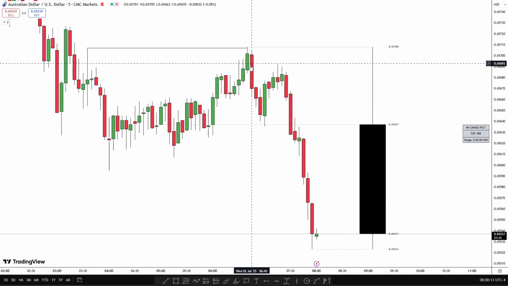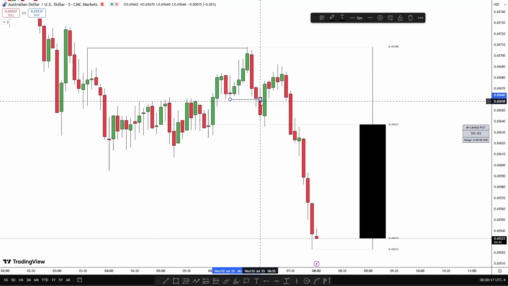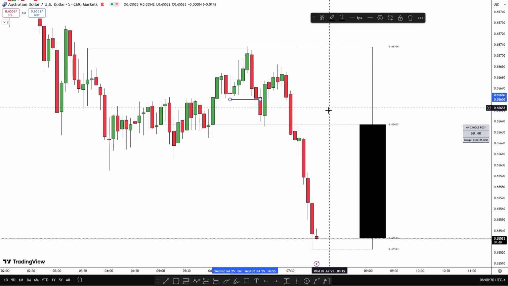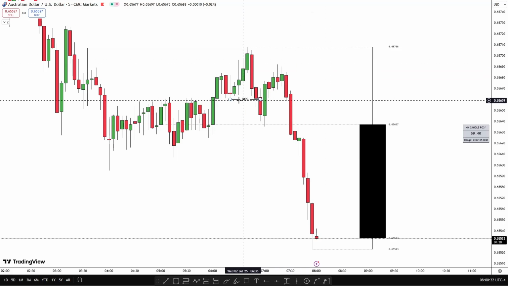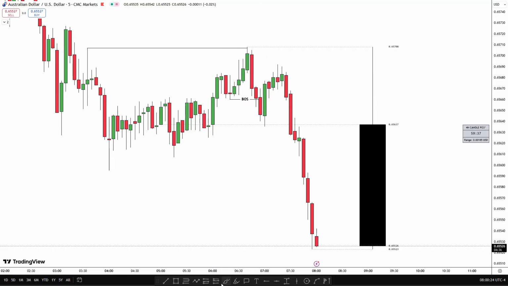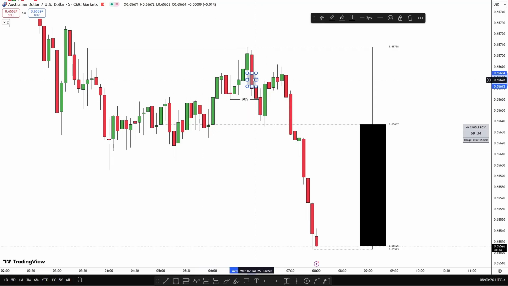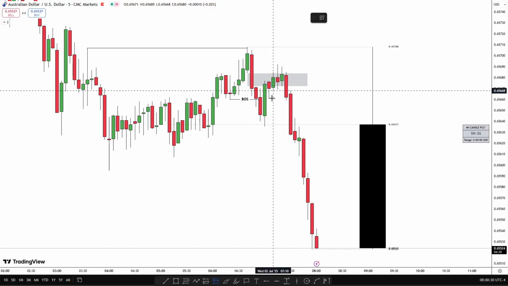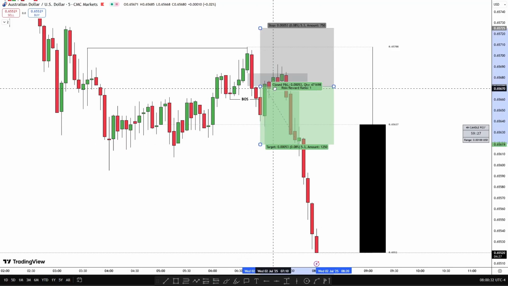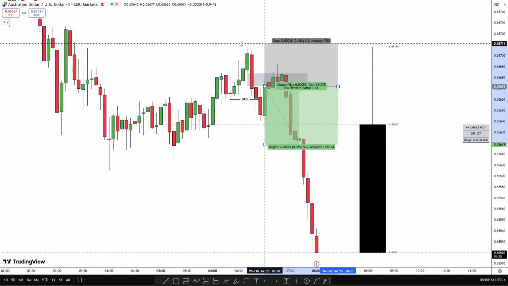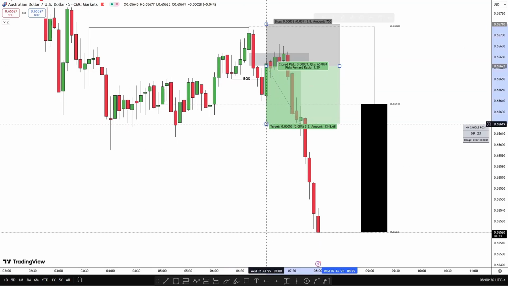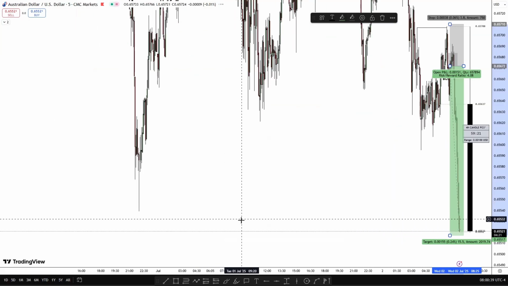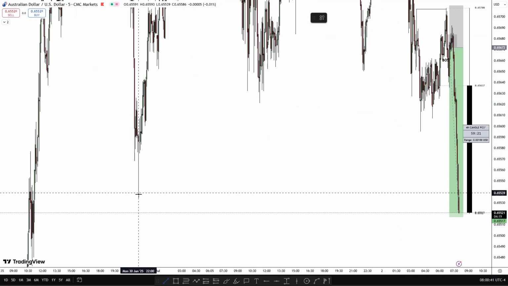Then as you can see, we start to get our key reaction lower. During this key reaction, we create a break of structure with this prominent low resting here. As you can see, the candle closure here, closing below this low. We then get a pullback to a 5 minute fair value gap, holding this absolutely perfectly. You could have entered this as soon as price retraced back to the gap. Stop loss above the newly protected high and targeting lower liquidity. Where could your liquidity have been here? It could have been this perfect prominent low resting here.